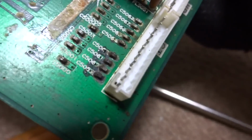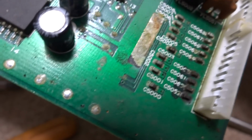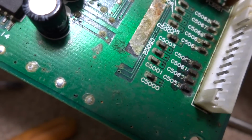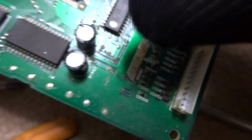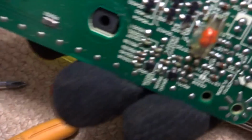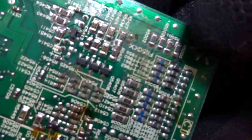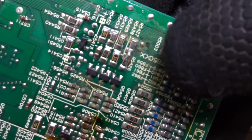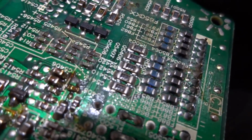So what I'm probably going to do is double check and make sure everything is working okay as soon as I neutralize this acid that's going on here, and put some more solder on that. And it looks like somebody had actually done some work to it a long time ago, but the corrosion and the acid looks like it's getting through and attacking the bottom boards here, which is not good.